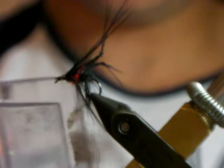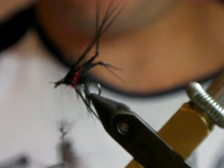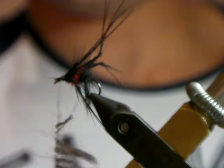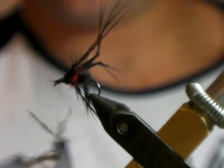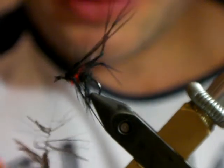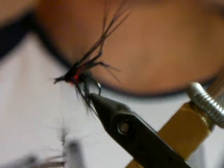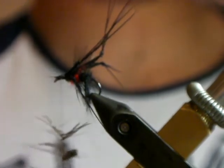Okay, so I'm going to take this, I'm going to put it over there. Over, and then as soon as I let go, I take this and I pull down, and look how it spins itself. So it does the spinning for you, and all you have to do is place it, and your loops, everything's spun already for you. You don't have to sit there and have materials fall out.